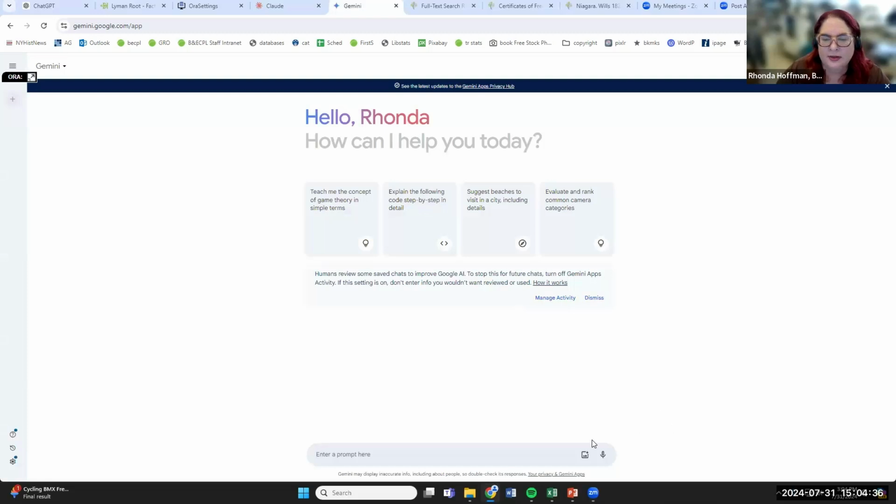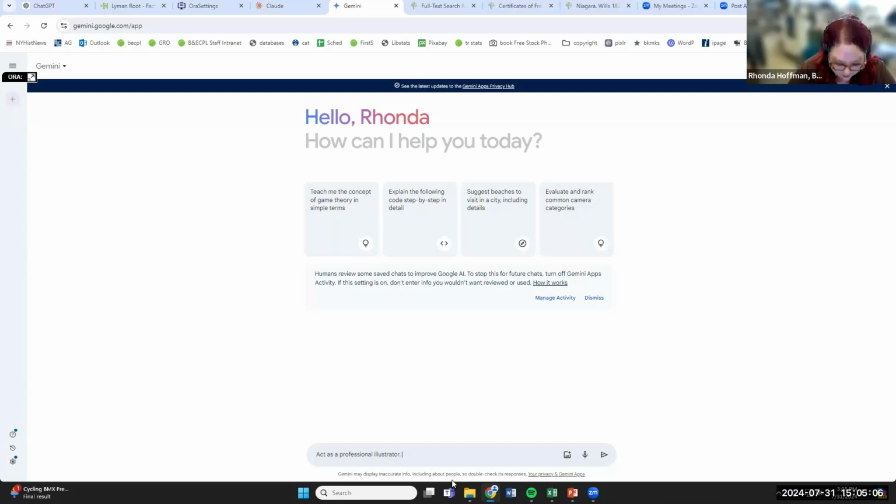Google Gemini is a free one that you can draw images in. You just need a Google Gmail account, and you can use it. You want to tell it what to do in a prompt. You want to tell it how you want it to act. Act as a professional illustrator.